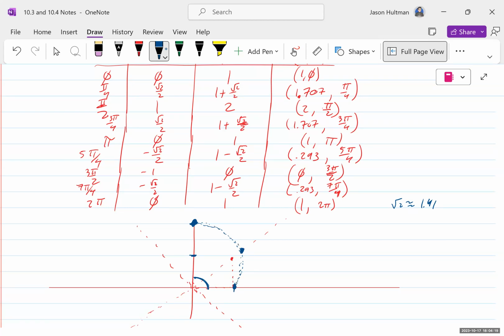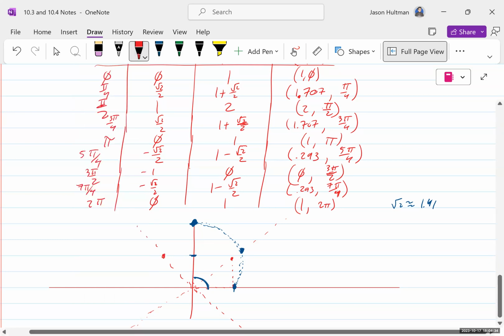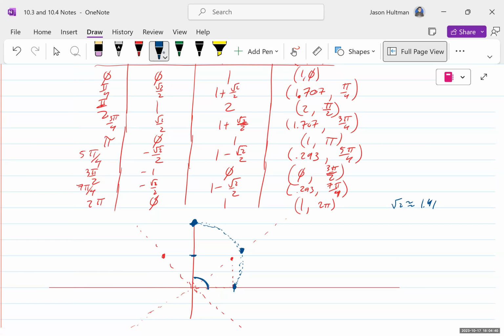Okay, and then at 3 pi over 4, we're out a little further than pi over 2. I'm sorry, a little further than my radical 2. So that's radical 2, which is not our point. Our point is out here, a little bit further. So we're going to go around, down.